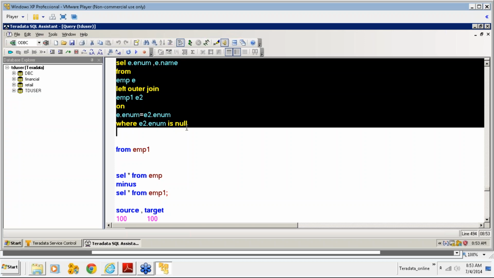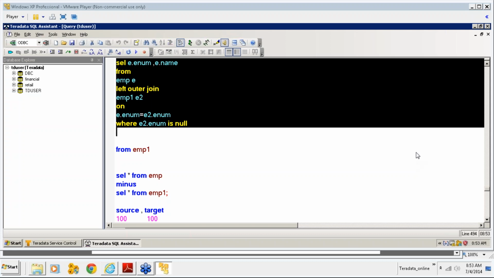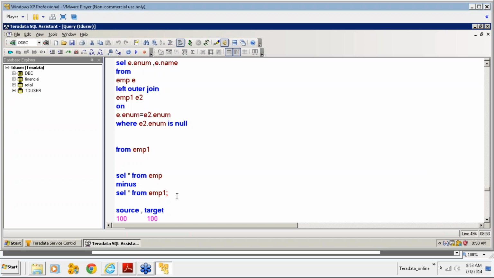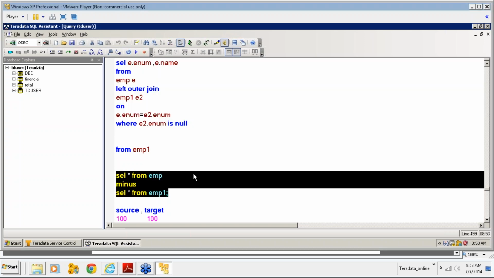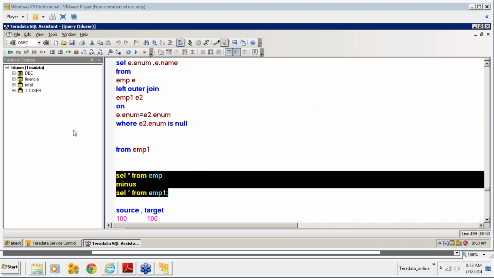Joins are to merge the data from both different tables. Any other questions? In terms of performance, minus is good. The set operation is also good.